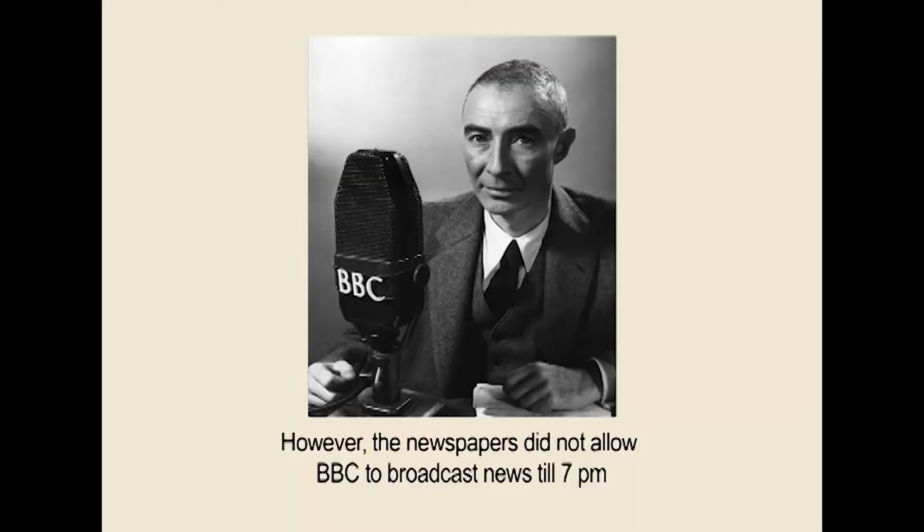Interestingly, newspapers did not allow the BBC to broadcast news till 7 p.m. The newspapers were panicky that if the BBC started broadcasting news, a 7 a.m. news broadcast, then people would only listen to the radio broadcast of the news, nobody would buy the newspaper. So the newspaper people said that we will sell our newspaper, people will get the news throughout the day, then in the evening you do an evening news broadcast. So for many years the news broadcast happened only in the evening to safeguard the interest of the newspapers. So that's an interesting bit of information.